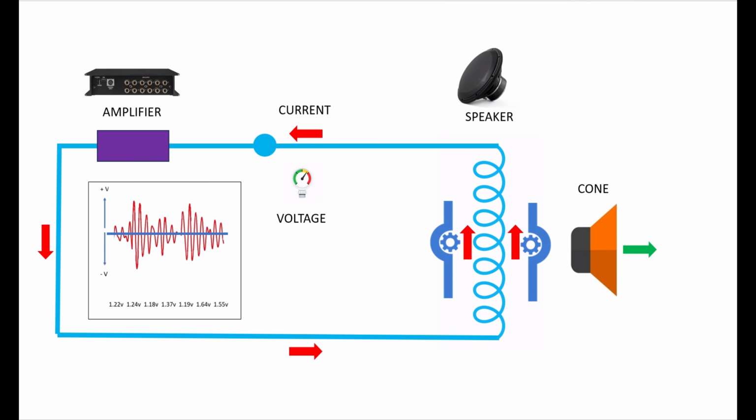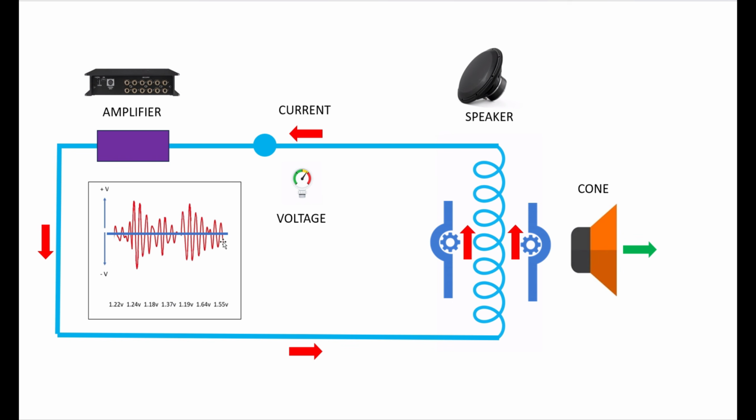So when you look at an audio signal like this, right, peaks and dips and all of this type of stuff, this is the audio signal. The size of the peaks relates to how strong the signal is. So if you want things loud, you've got taller peaks. If you want things soft, you have smaller peaks. And of course, things above the line are positive voltages, and things below the line are negative voltages.